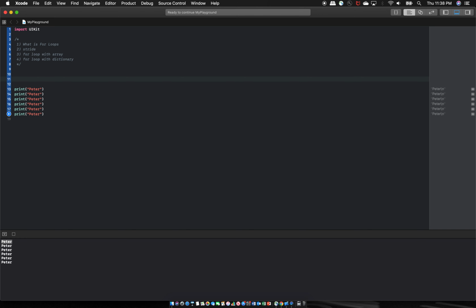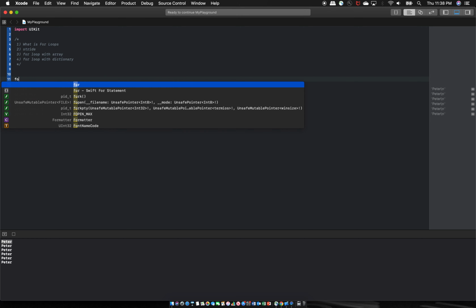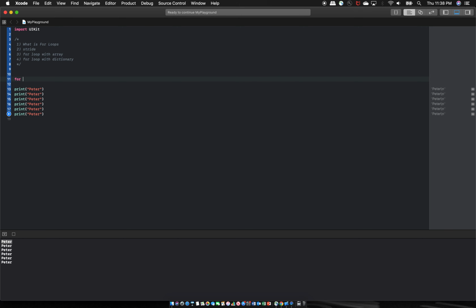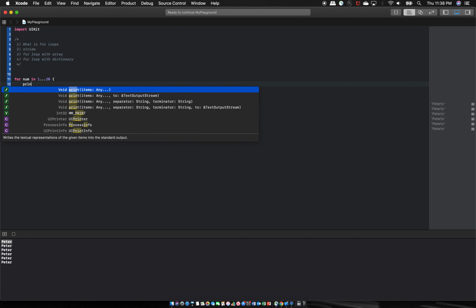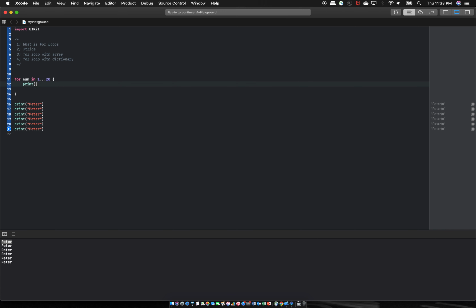Okay, how a loop starts. So for num in 1 to 20, print Peter.